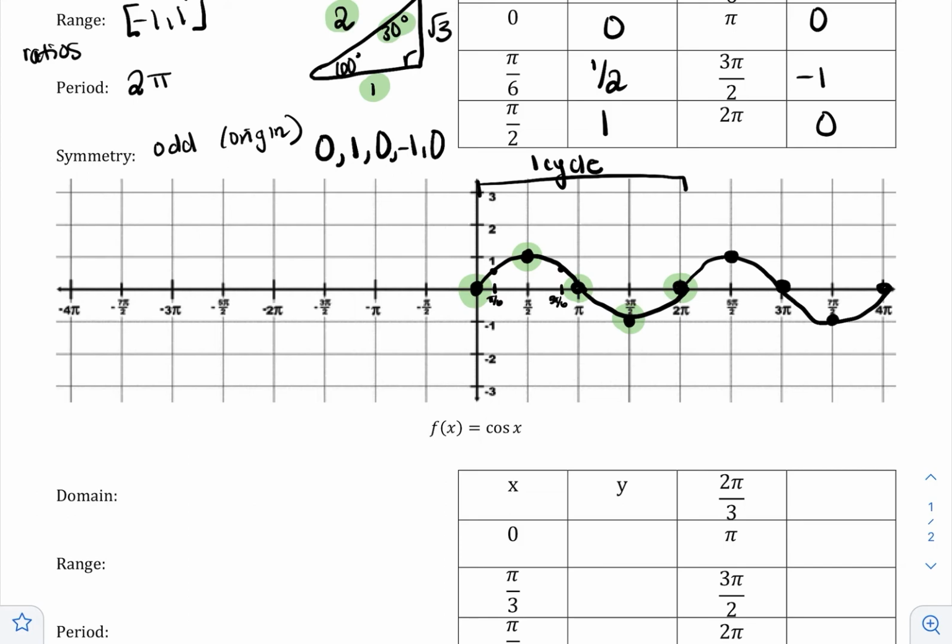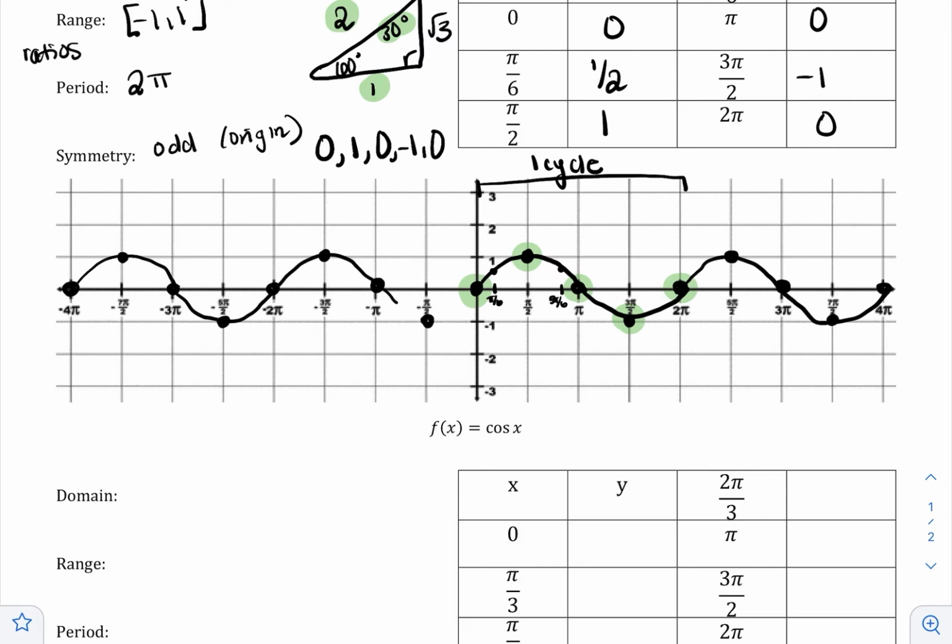Now, if you want to go to the left, you have to do the pattern backwards. So you have to read the pattern right to left: 0, -1, 0, 1, 0. So I'm at 0, I go down to -1, then 0, then back up to 1, then 0, then -1, then 0, then 1, then 0. Like you're just doing a little bit of a roller coaster. And then, of course, we connect this in a nice continuous curve. That one went a little too far, of course.